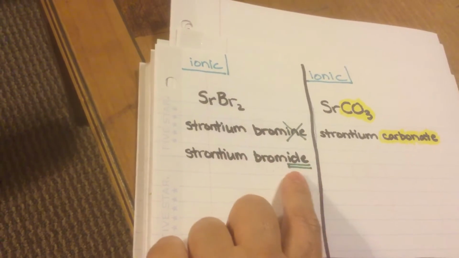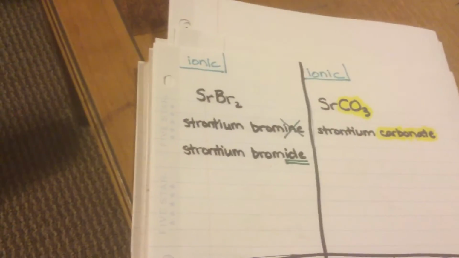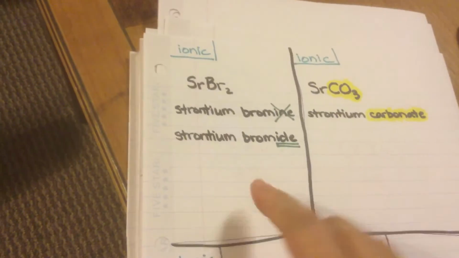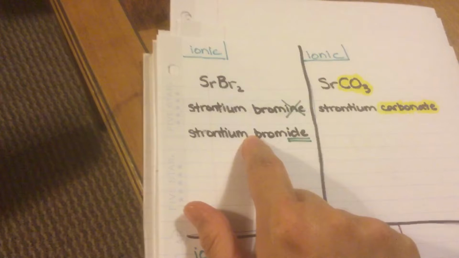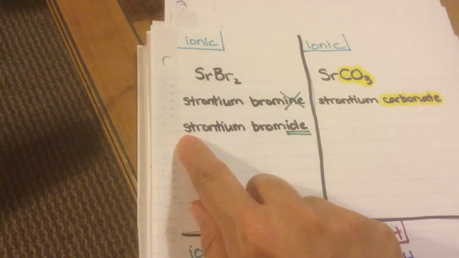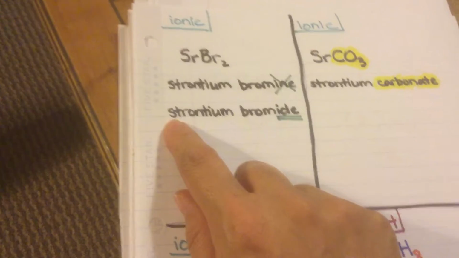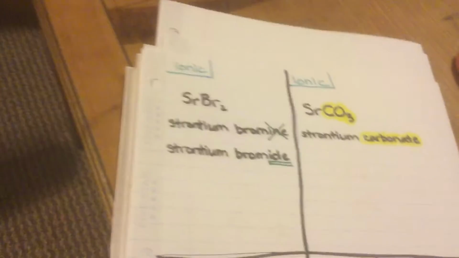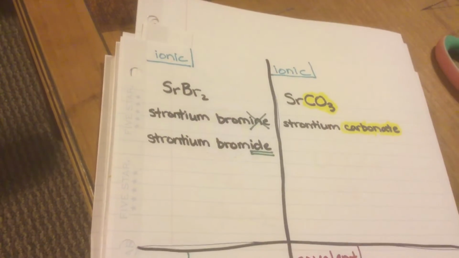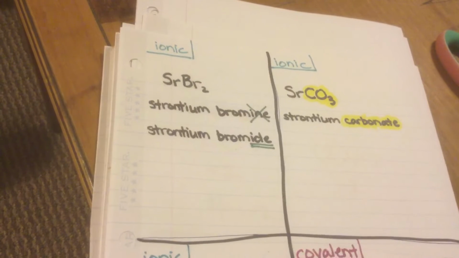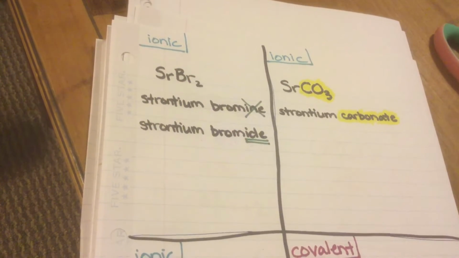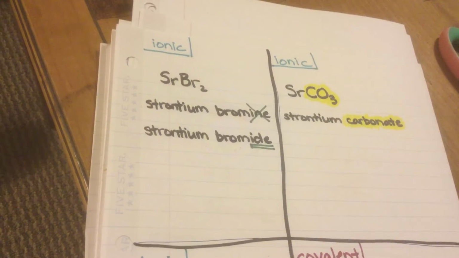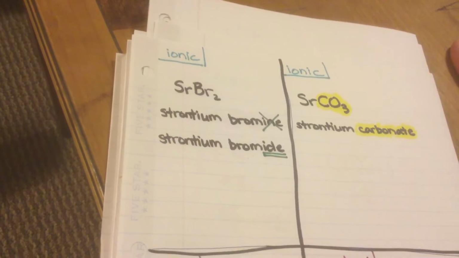So strontium bromide. I noticed some of the answers in your multiple choice had Roman numeral 3 and stuff like that. Well, strontium doesn't live in that part of the periodic table. It doesn't live where the transition elements do. So that's why it's not that. Strontium lives in the second group, or the second column. That's the alkaline earth metals, and they all have 2 valence electrons that get snatched away from them, and so their charge is usually +2.